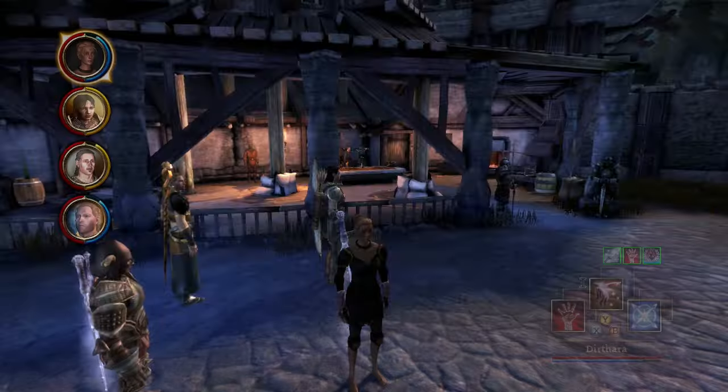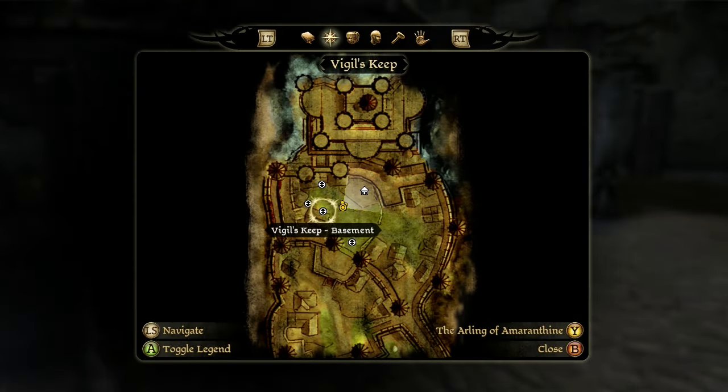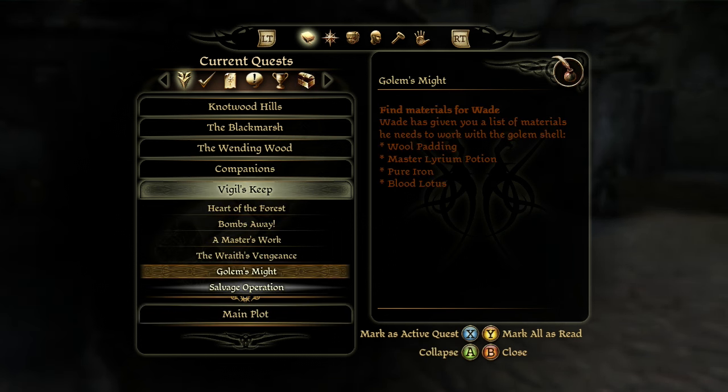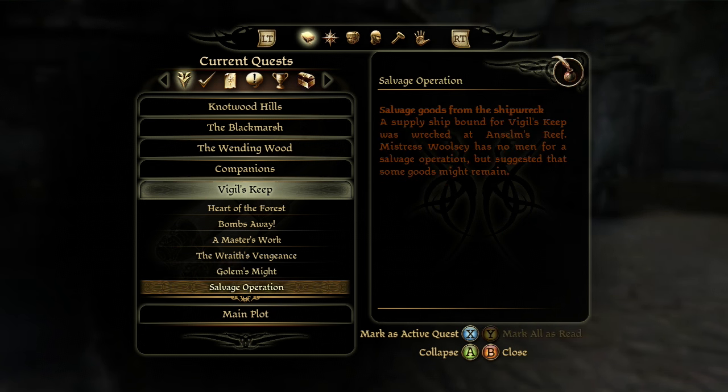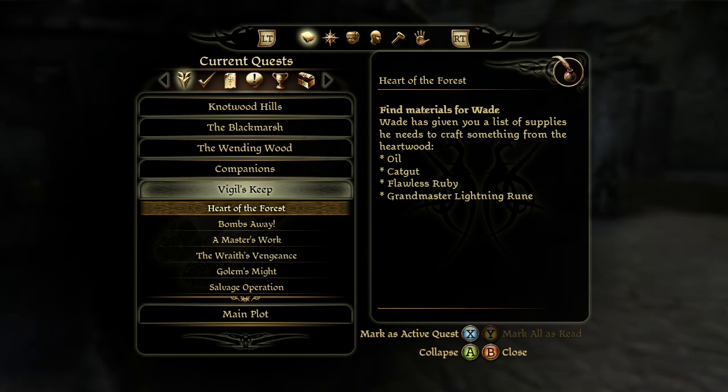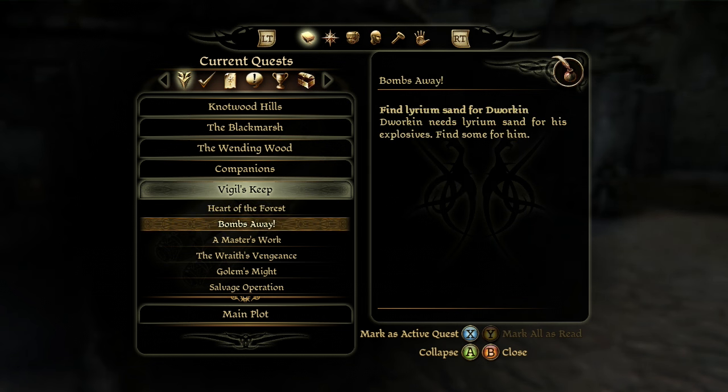We should go do that. Where was it that I got... I do have will padding, I think. And I have... Oh, I don't have... I gave him iron, I think. And I think I actually have blood lotus in the chest, but I'm not sure. Right. Salvage operation. Anselm's Reef. Oh, that's where the Grandmaster Light. I think I've already mentioned that. I think I sold the Flawless Ruby just now, actually. Did I do that? I'll have to get it back. That's okay. Oil, though. I'll have to maybe see where I can get some oil.